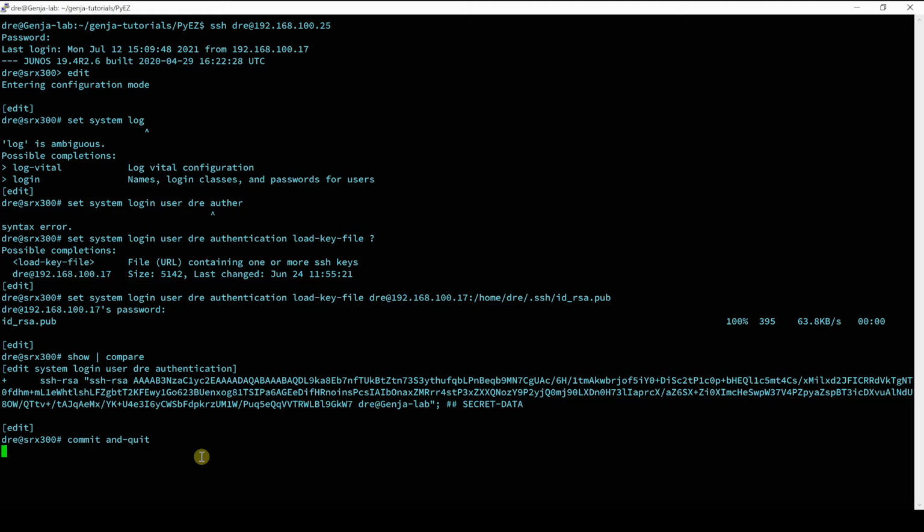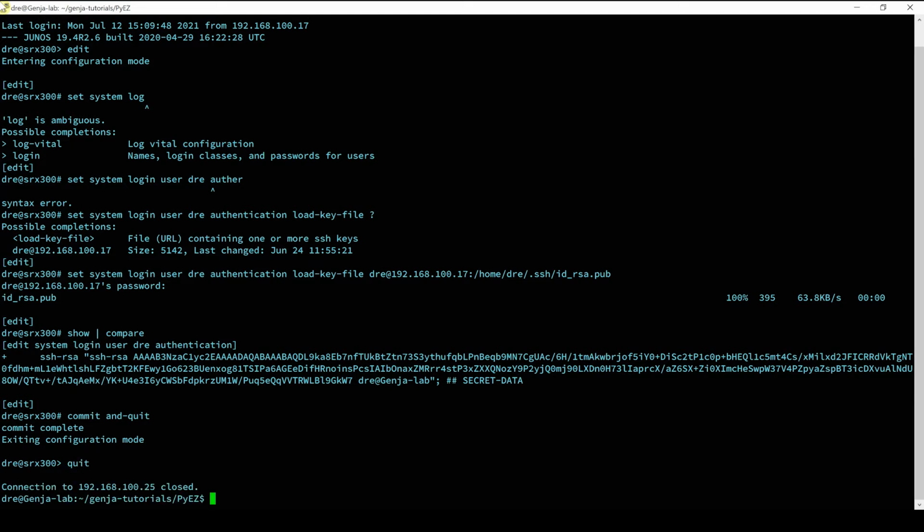Just makes it a bit more secure, easier, so you don't have to specify a username. So let me come out of this. Now if you want to test it, you can do SSH.